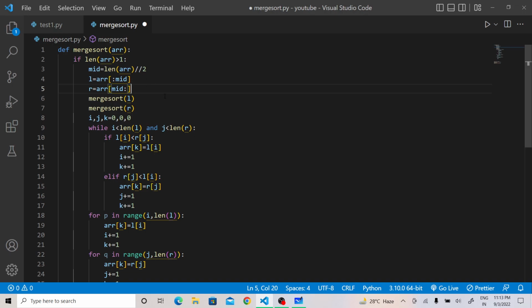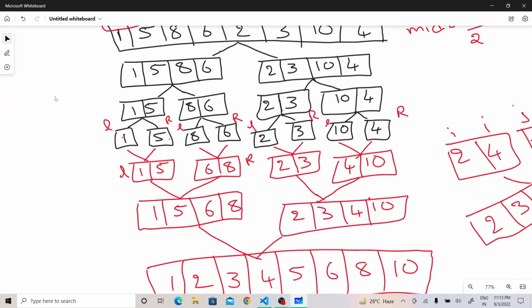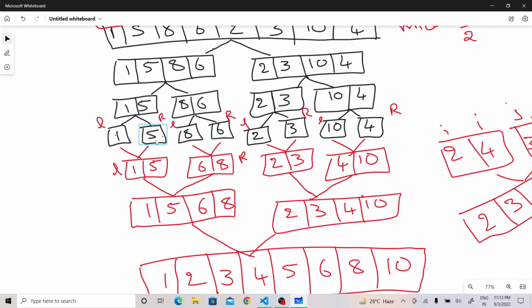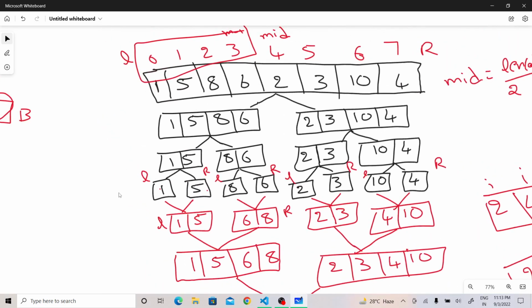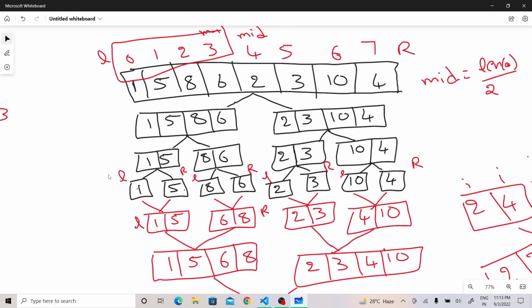If you want me to explain the recursion, I will show you. Once it is divided, it is L and R, right? It will call the function until this part. Then it will come back to the same stage here.